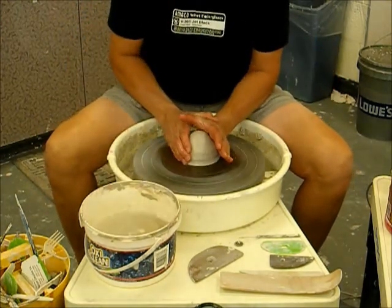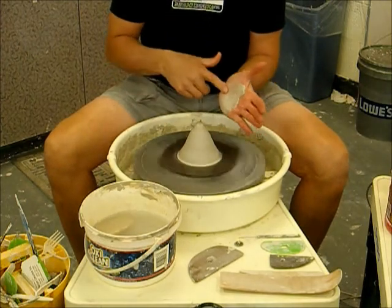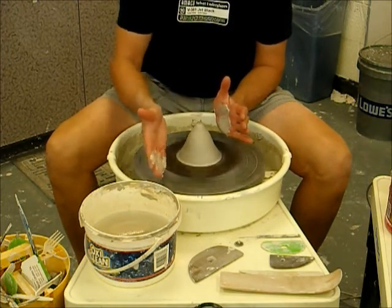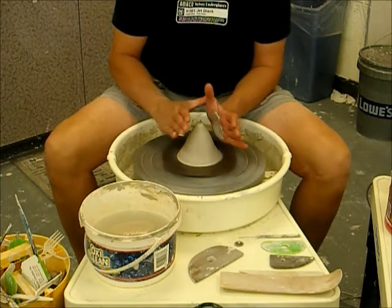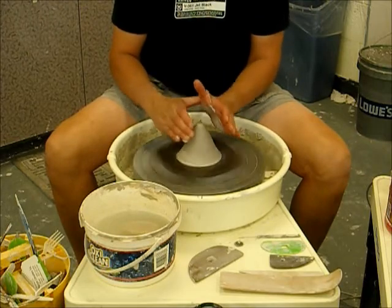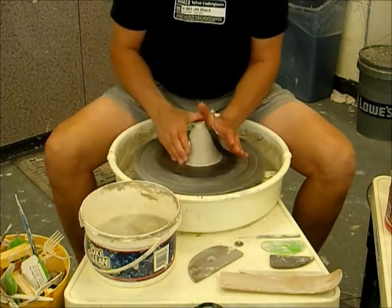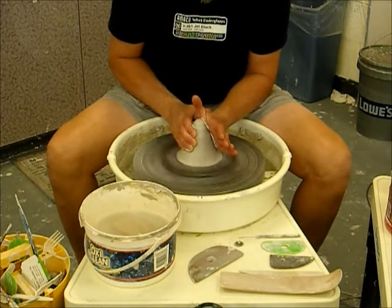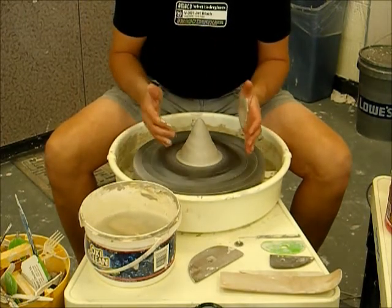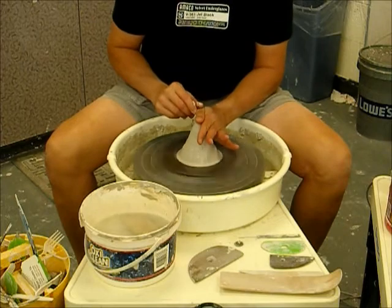We're going to do a little coning and centering to start. With coning and centering, always a reminder: your left palm comes in at about seven o'clock to contact the clay, your right fingertips coming in at about one o'clock. Your right thumb is down at your wrist and you're basically just making a clamp. As you squeeze inward with even pressure and move upward, you'll be creating a cone shape on the surface of your clay.